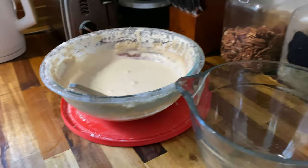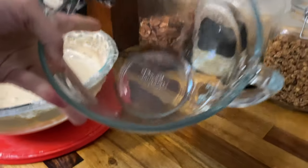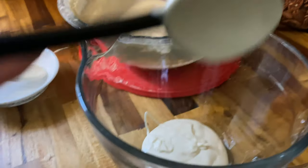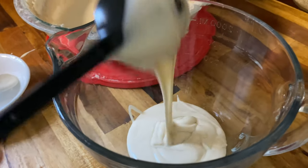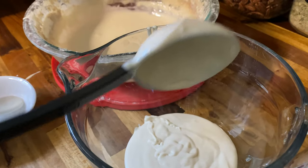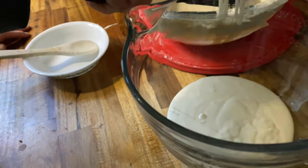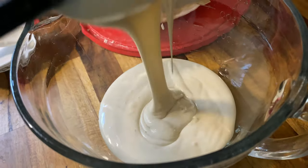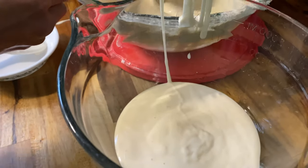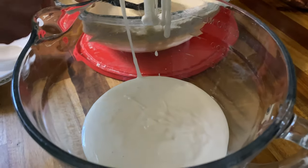I'm gonna put 2 cups of starter in this measuring bowl, and I'm gonna mix everything up in this measuring bowl. That's all that it takes for one recipe, is this 2 cups of starter. And then eggs, butter, honey, salt, baking soda, but there's no additional flour or anything like that. And these are the best pancakes we have ever had. They're our absolute favorite. Depending on your starter, they can sometimes be a little thin, and they would be perfect to make crepes with. I haven't done that yet, but they'd be really good for crepes. And then sometimes they're thicker than others. It just kind of depends on what your starter's doing that day.